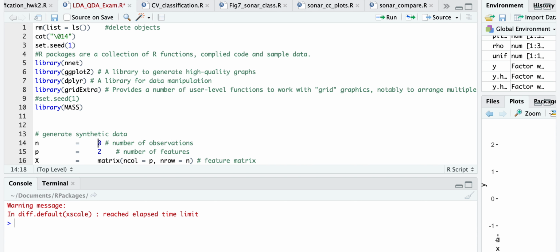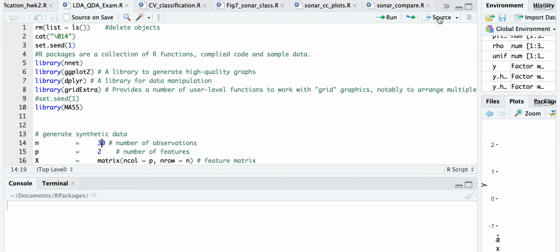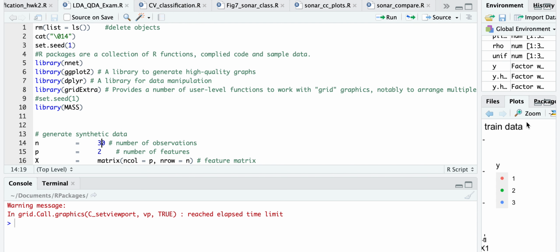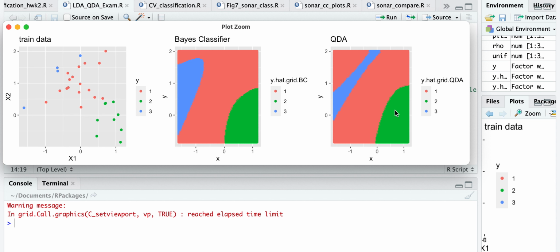Now let's do this with 30 points. Now we have very few data points in each class, and the Bayes classifier has access to the true parameters, so that's its boundaries, but the QDA has less data, so you see there's a bigger difference.